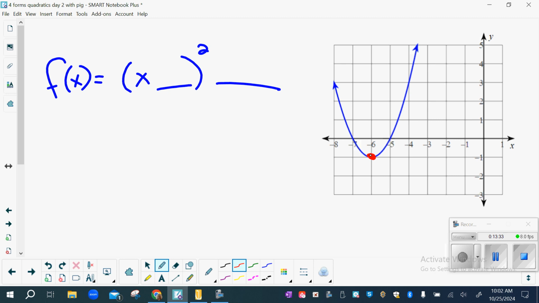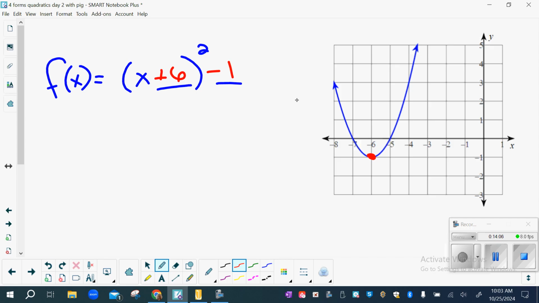Now, I'm not going to lie. These get a little harder in the middle of the chapter when we start making these graphs a little bit trickier and having a number in front. Some of you did that last year with an A in front. Tonight, we're not doing an A. We're just doing a nice basic one. So hopefully what you said was, wait a second, that's -6. How does it go into the parentheses? +6, beautiful. And that is -1, boom.